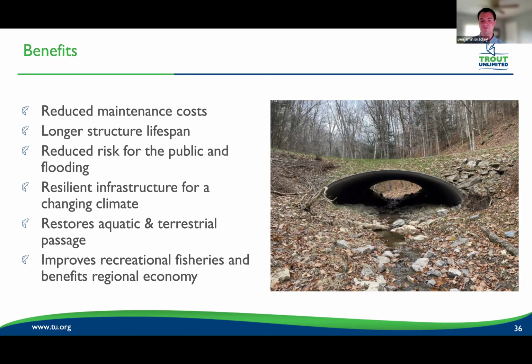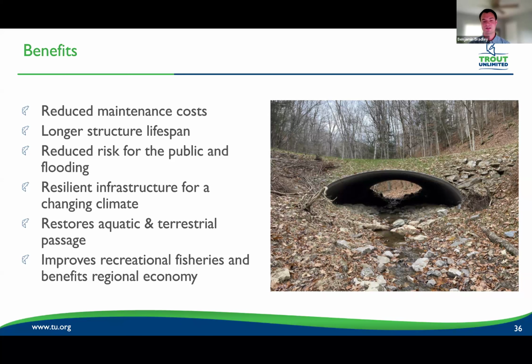And you start looking at the benefits from having resilient infrastructure that can adjust to a stream, because we have a changing climate right now, and our streams are starting to adjust to that changing climate. But a traditional culvert pipe doesn't really give a lot of room for adjustment, but a stream sim structure does.